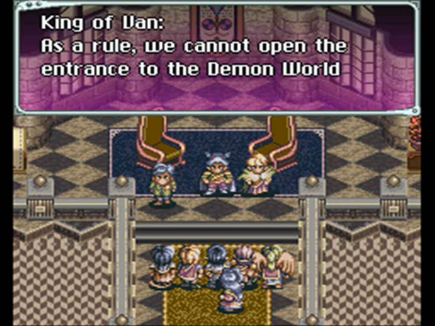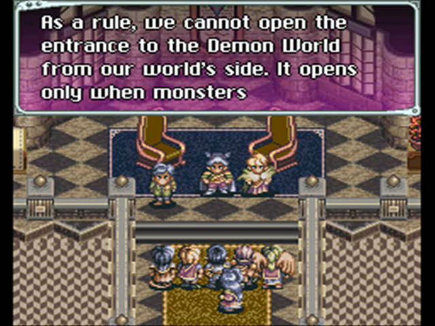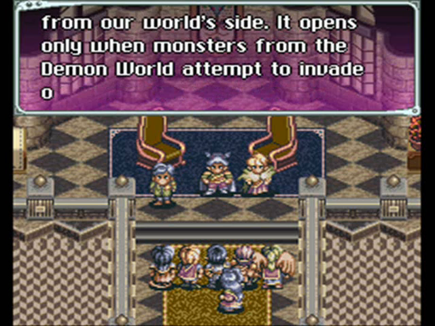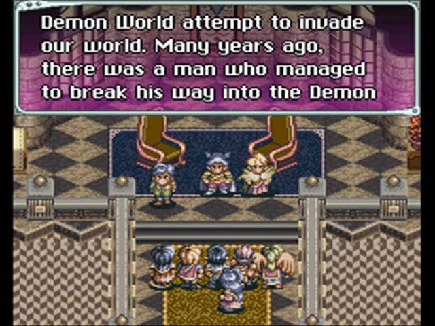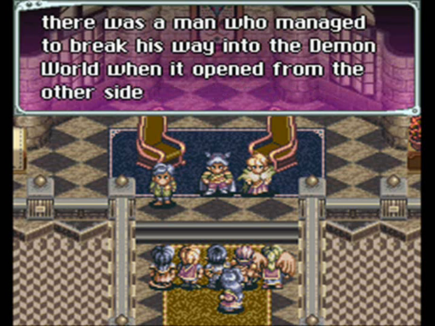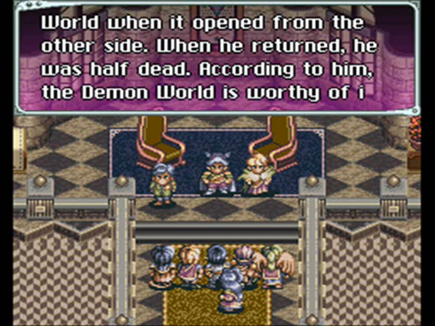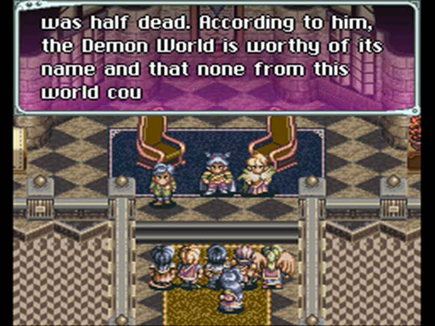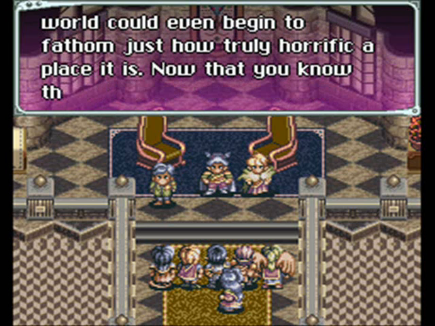As a rule, we cannot open the entrance to the demon world from our world side. It opens only when monsters from the demon world attempt to invade our world. Many years ago, there was a man who managed to break his way into the demon world when it opened from the other side. When he returned, he was half dead. According to him, the demon world is worthy of its name, and none from this world could even begin to fathom just how horrific a place it is.